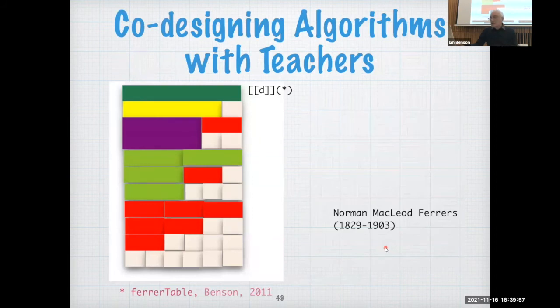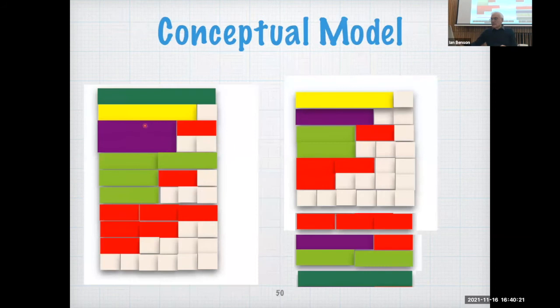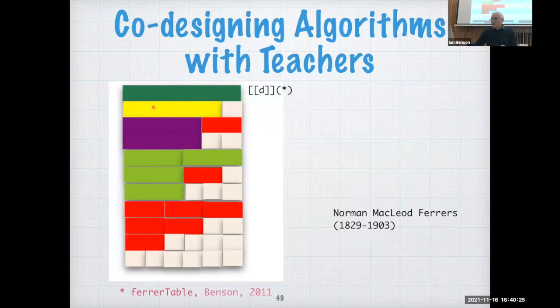Now, I said I'd briefly touch on an exercise for co-design with teachers, which typically we would engage them one day per half term on this kind of work. They'd be reporting what was happening in the classroom, and we'd be working on the next set of lesson designs and lesson plans. But here I'm taking the pattern, which I call Ferrer table after Norman Ferrers, who invented a way of representing integer partitions. This number in Ferrers' notation would be a 6 plus 5 plus 4 plus 4 plus 3 and so on. The first column is a Ferrers diagram.